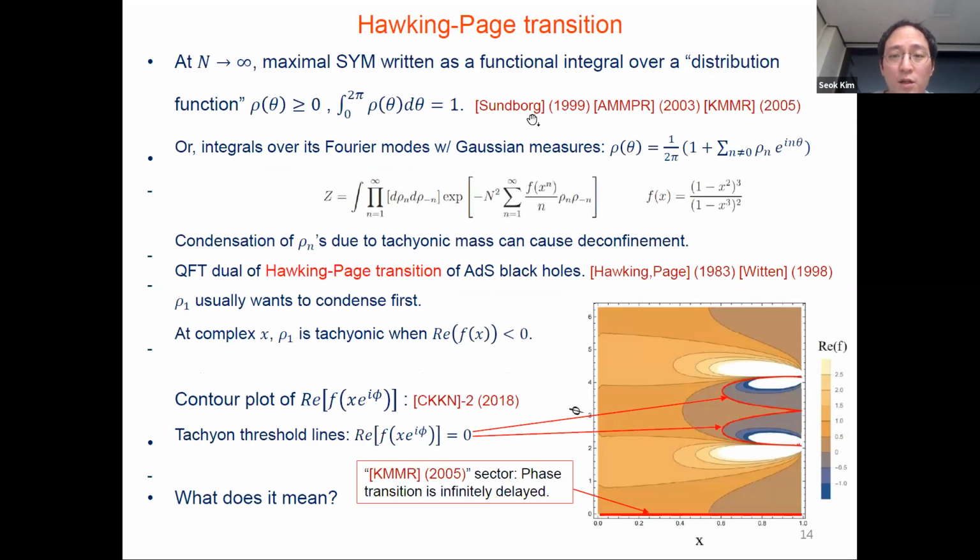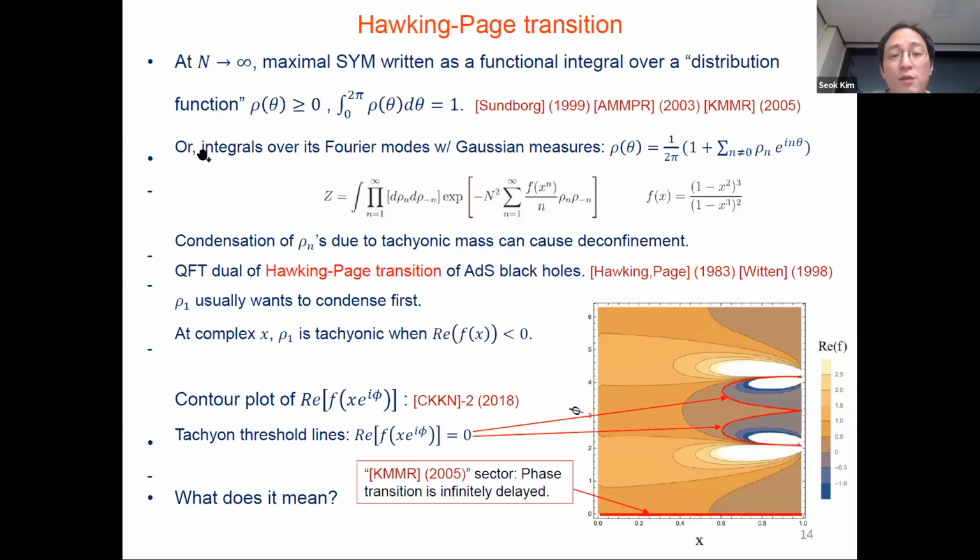In the large N limit, these people have shown, and it's also well known in the matrix model literature, that the superconformal index can be written as a functional integration of a distribution function. If you remember the previous formula, the n-dimensional integral, the integral variables are eigenvalues of a unitary matrix. So these eigenvalues are living on a circle. In the large N limit, the number of these eigenvalues becomes very large, so you can map the integral variables one-to-one from a large number of eigenvalues to a functional integral. Since it's a distribution, it's constrained to be non-negative, so it's a constrained functional integration.